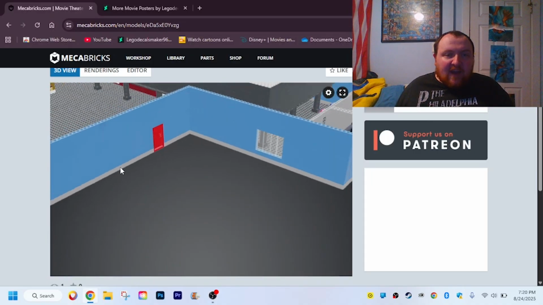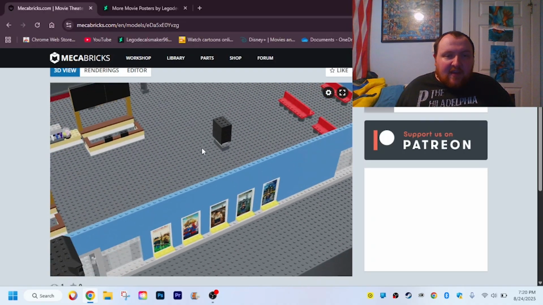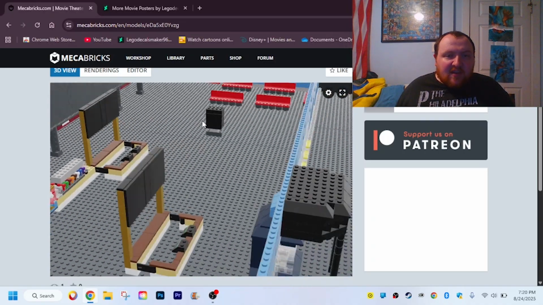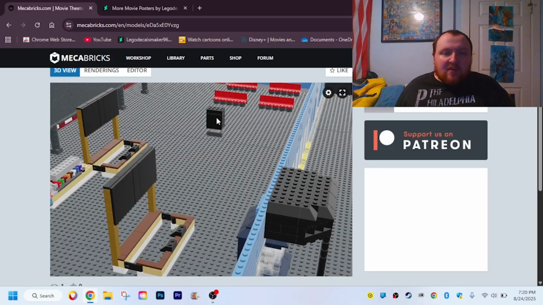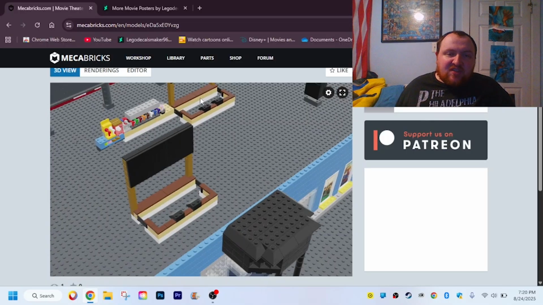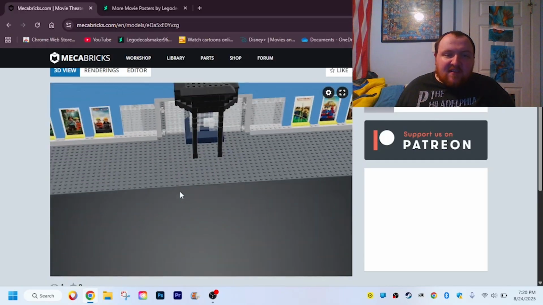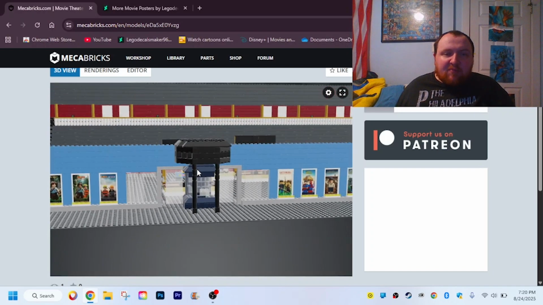There's the red door for the fire exit. Common areas here. And this right here is for the information, and it's a digital one, of course. And there's the information board, the concession stands for the way you get your snacks. There's the ticket booth.